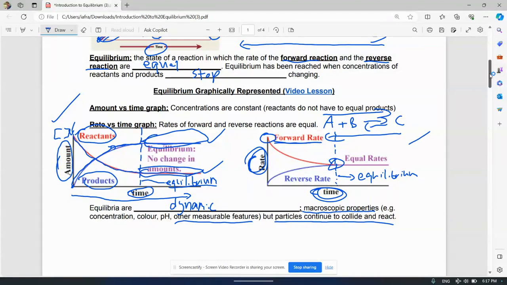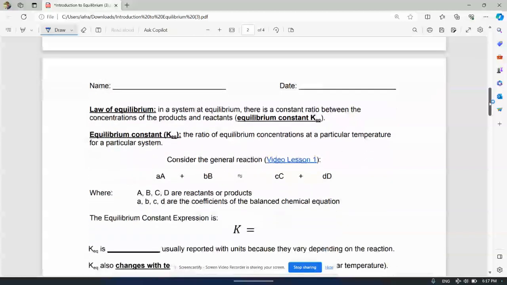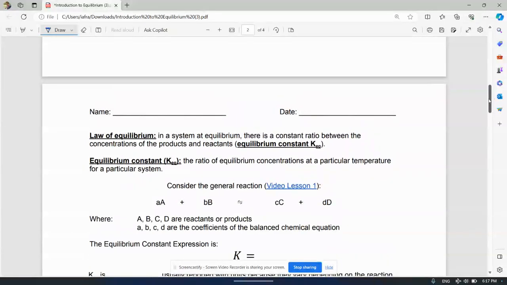So we're going to jump to how we represent this equilibrium. We always like to take things and make them more mathematical. There's this thing called the law of equilibrium, which basically means that if your system is at equilibrium, you can take a ratio between the products and the reactants, and you're going to get a constant. That constant is called your equilibrium constant. The idea is that if you know the concentration of products and reactants, you can take this ratio, get the equilibrium constant value, and use it to see if you're at equilibrium or not. Because sometimes you might not be there, you're still trying to approach equilibrium.